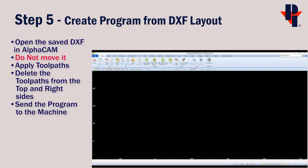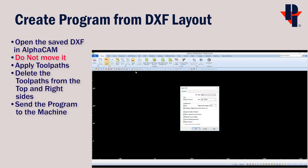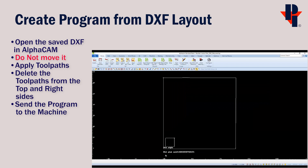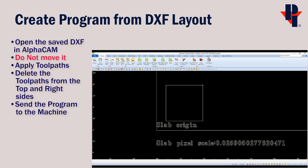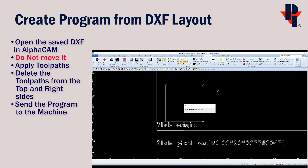Open Alphacam and bring in the slab layout that we just created. Go to the Home tab and choose Input CAD. You can check all the boxes before clicking OK. Browse to the location where you saved the file, select it, and then open. Then we can make a cut program on our 24 inch square using AutoToolpath like we normally do. Since we only need cuts on the left and bottom side to align with our marked lines, I'll delete the other two.